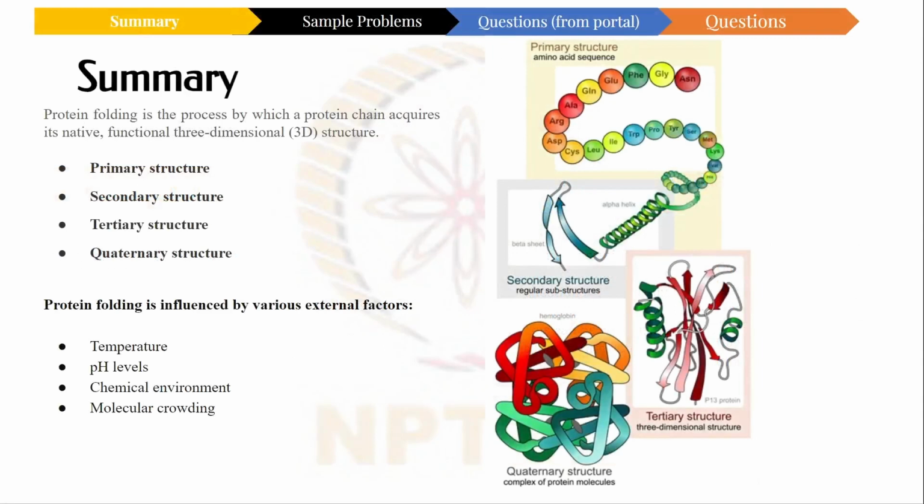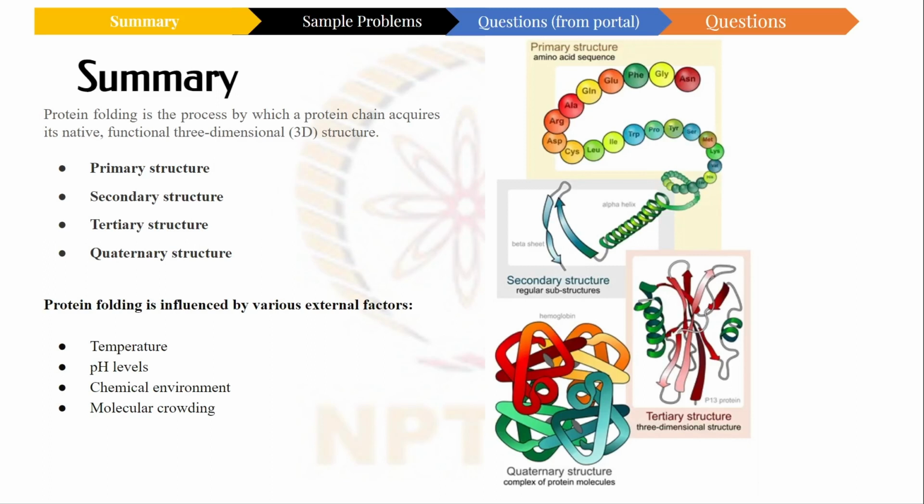To start with, the protein folding problem. So protein folding is a process by which a polypeptide chain folds to become a biologically active protein in its native 3D structure. So this native 3D structure is crucial for its function. This folded state is stabilized by various molecular interactions. During translation, that is conversion of mRNA to a protein, each protein is synthesized as a linear chain of amino acids or a random coil which does not have any 3D structure.